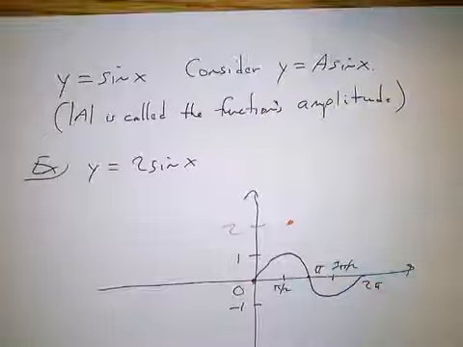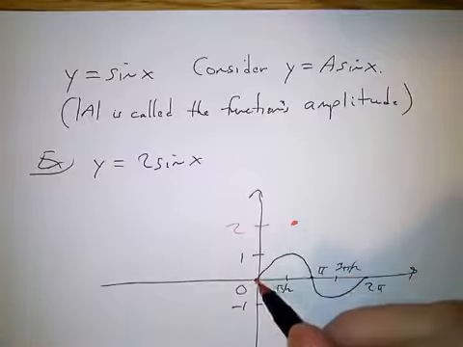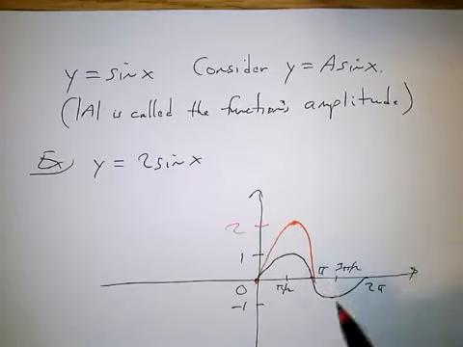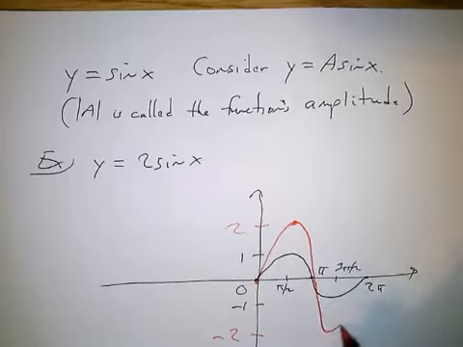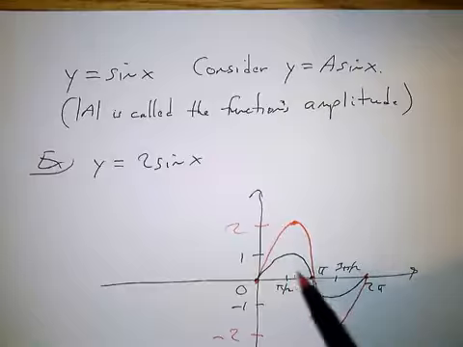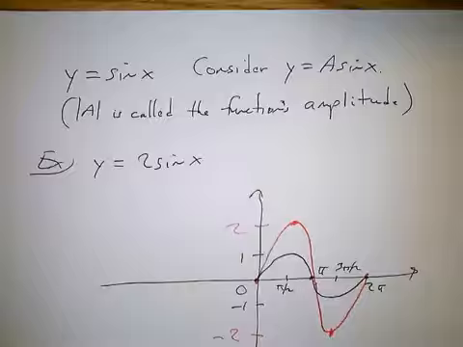Now I would see this as well if I made a table here. I'm going to be increasing up to here, and then I'm going to decrease, and then instead of going down to negative 1, we'll go down to negative 2 here. Right? So 3 of my 5 points of interest stay the same. These other ones are stretched. Okay, so that's a stretching.